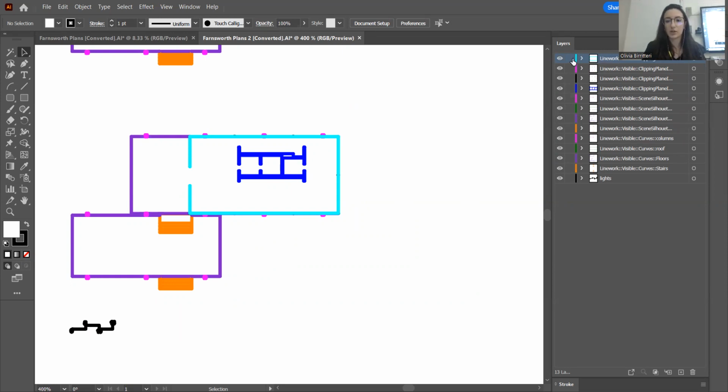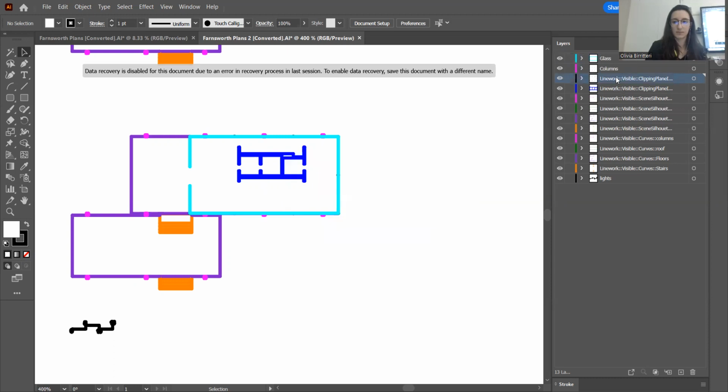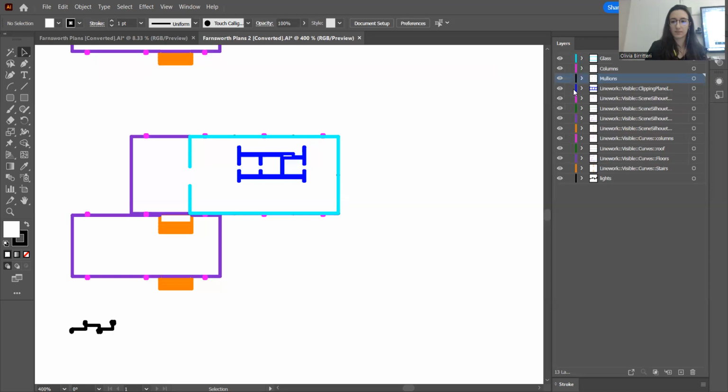So we could start renaming some of these layers. That way it becomes a little bit easier to understand. So we'll just call these different layers like glass. This one was the columns. These were the mullions. And these were our walls.